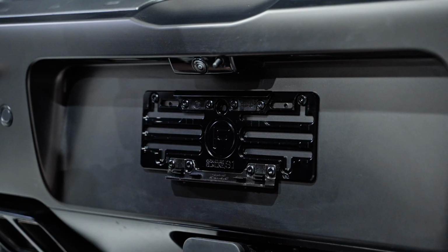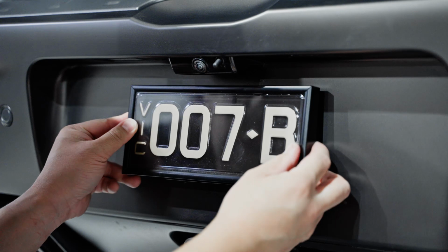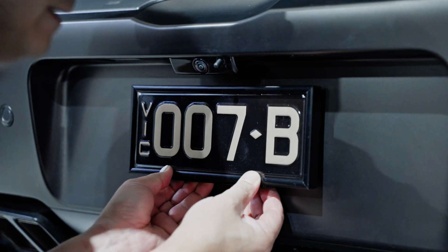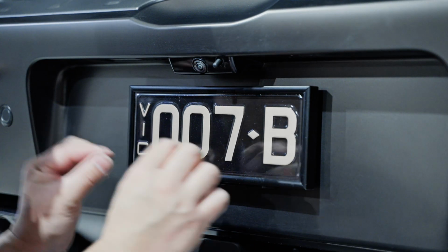So now that we've got our bracket on, we can grab our signature plate and hook it onto the top mount first, and then clip it in to the bottom mount, which is a snap fit. It clicks into the channel of the frame like that. Just top tip, make sure that the grub screws are out, otherwise you can't clip it in.